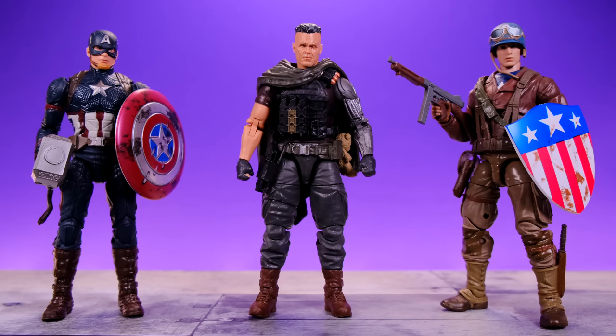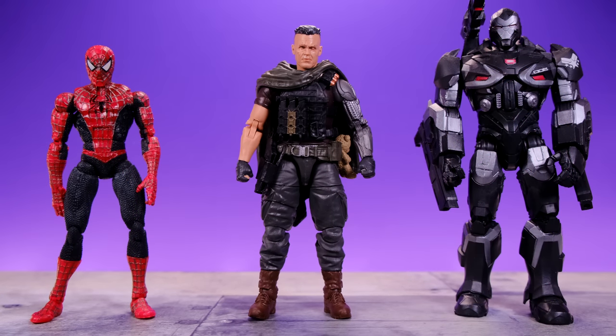For size comparisons I don't have any of the recently released Fox Marvel Legends figures, so I'm showing Cable alongside some random figures. First, the Walmart exclusive 'Power and Glory' Captain America and the Amazon exclusive World War II Captain America — he looks pretty good next to them. I get torn on Cable's scale though, because Cable as a character is a big tall muscular man, whereas Josh Brolin is more of a short buff guy, so this figure might be accurate to Brolin but feels a little short for Cable.